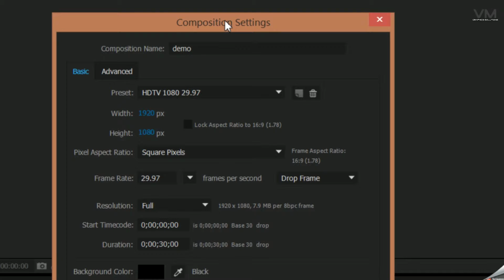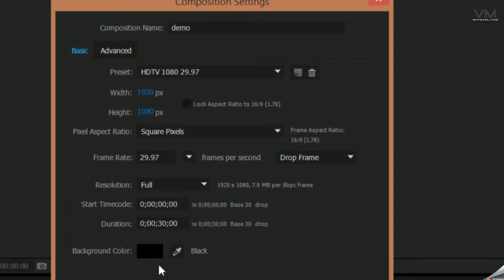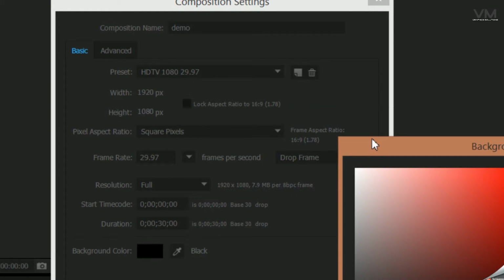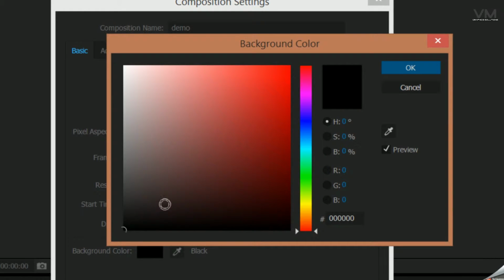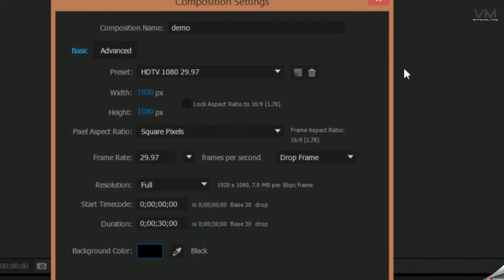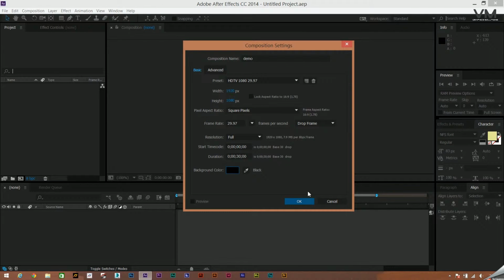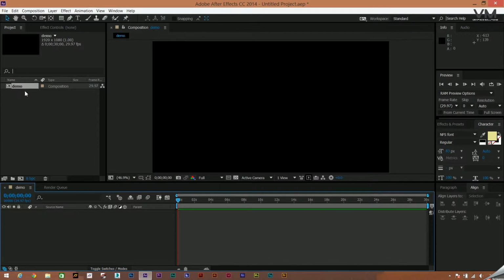Then drag this a bit over. You can see background color. It won't actually matter whatever you choose, because this would be transparent. It's just used to distinguish between the stage and the user interface color. I prefer it to be black. It is just more contrast, basically, if I'm using the right term. So click OK, and I guess that's enough for the settings. Let's zoom back out to full screen and click OK. So I have a demo composition in the library.